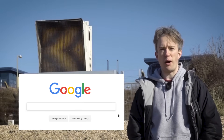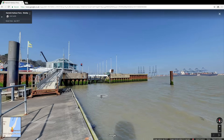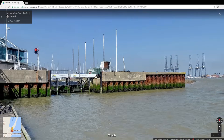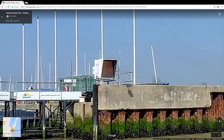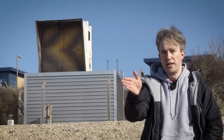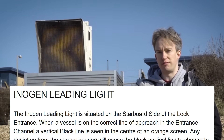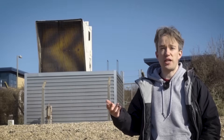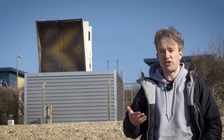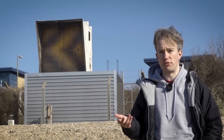I searched moiré shipping light, moiré boat light, and after half an hour I'd found a couple of others around the UK, placed at the entrances to locks and marinas, or at the end of dredged channels, so that people steering a boat know exactly which way to go to avoid the sides. One guide for mariners called it an Inogen light, but that just led me to a medical company — nothing else. It looked like a bit of weird maritime history that had been a brief fad and then died out, leaving no trace.